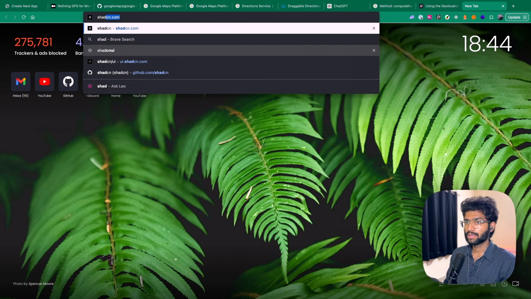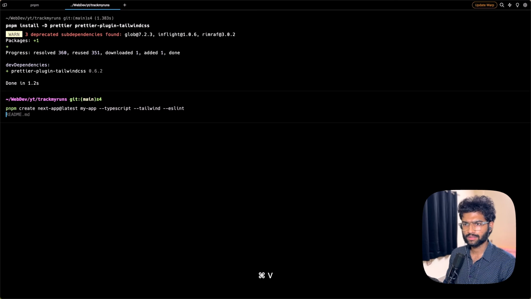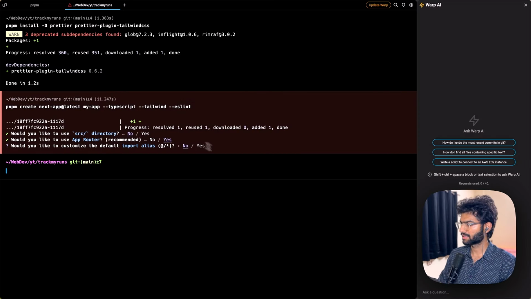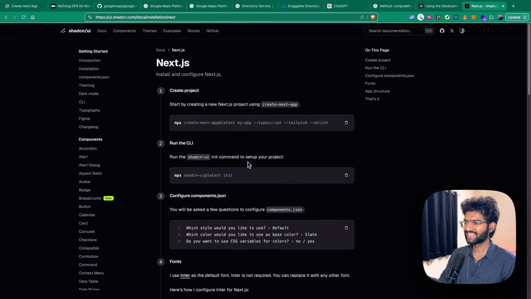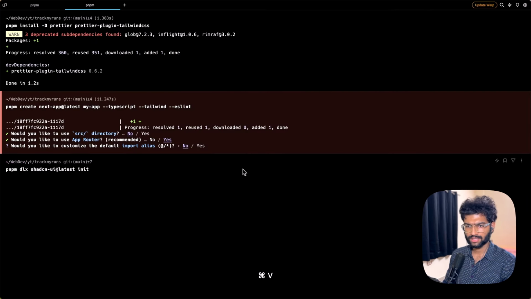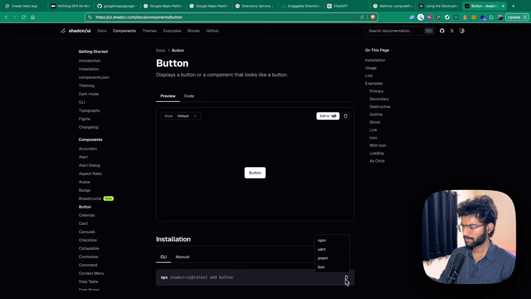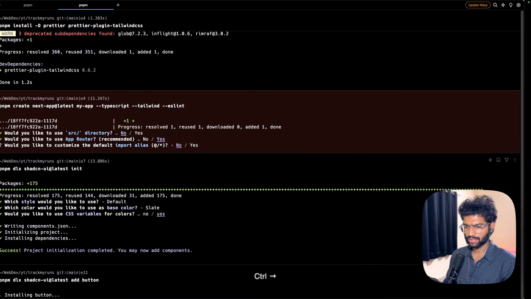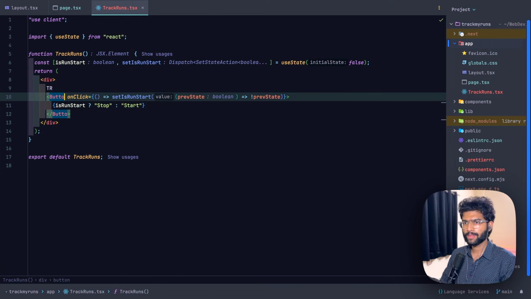This is how we're doing so far. Start button. Now is a good time to install shadcn because I don't like this button at all. Install it. Yes. No, this is okay. I think I copied the wrong command. I was initializing another Next app inside my Next app. Yes, this is the one I need. And let's start by adding in the button, pnpm. And let's use it now. Button.